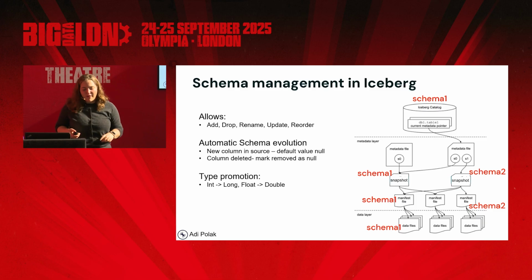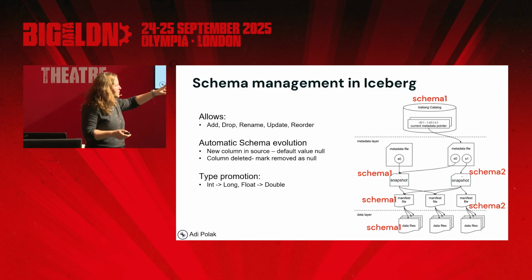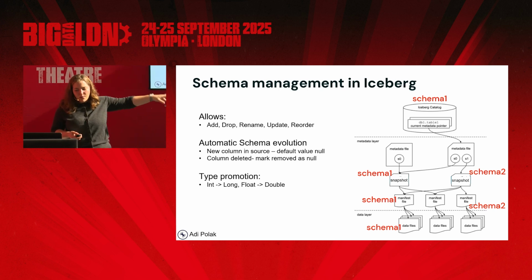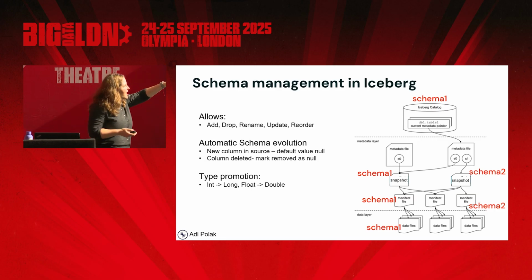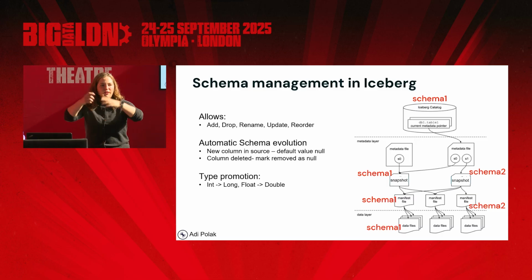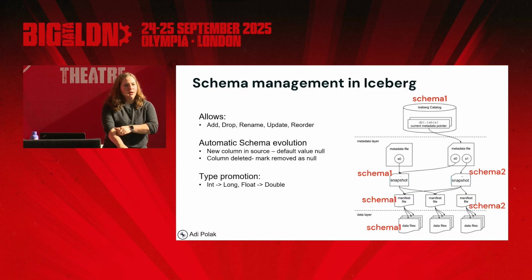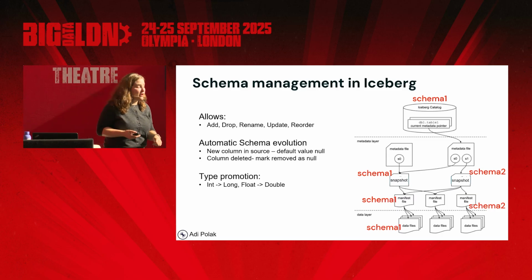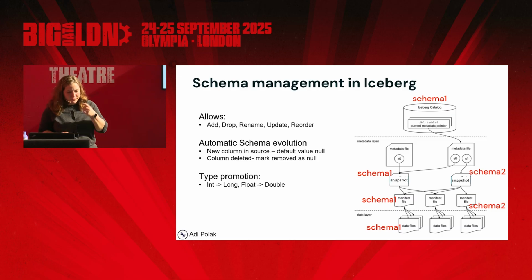One step above, we have what we call the metadata layer. Metadata layer will hold some records related to the snapshot, related to the data that later on points. There are pointers all the way down to the data layer. And at the top, we have kind of like the data catalog itself, the current metadata pointer, what's the table that exists, what the version that I can support, and so on. So when we're accessing data through Iceberg, essentially, it's going to search for the right file to read through this hierarchy of schema management.